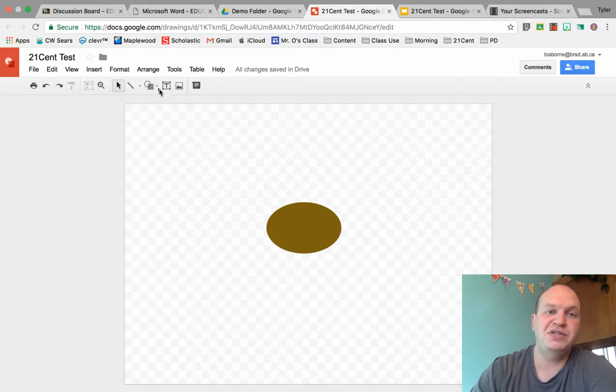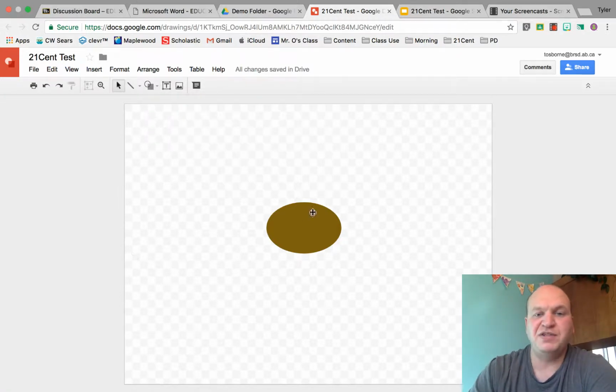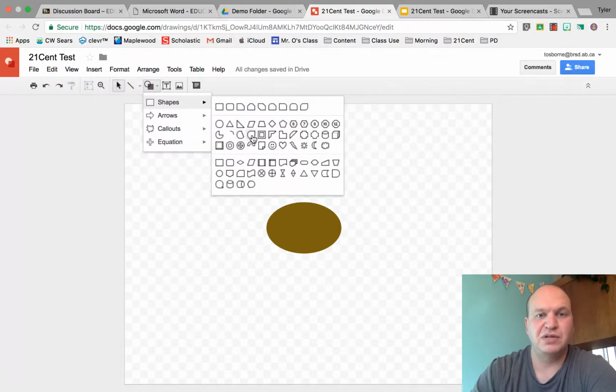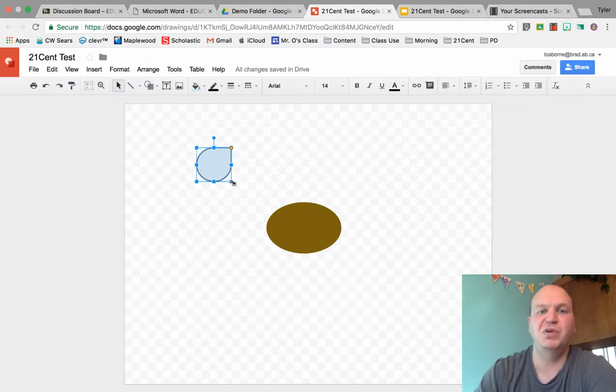Now, there's an interesting thing here that I wanted to show you. I'm going to draw two of these teardrop shapes. If I start not clicked on this shape here and draw the teardrop shape, it should give me one of those blue ones with the black border. Let's see what happens. So I let go. Yeah, it's a blue one with a black border.